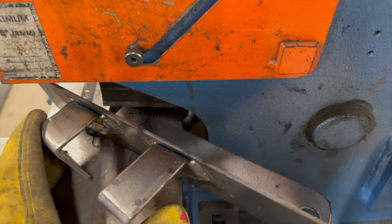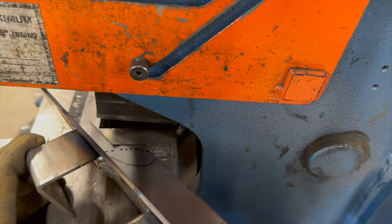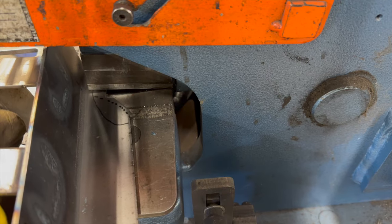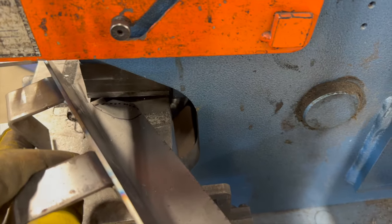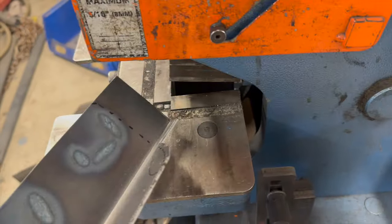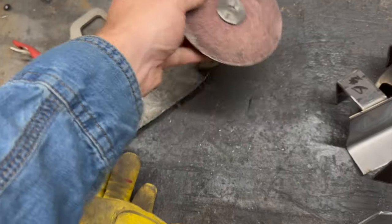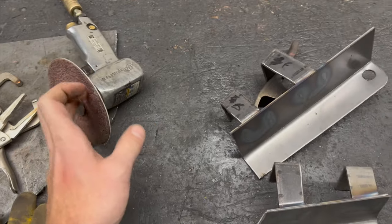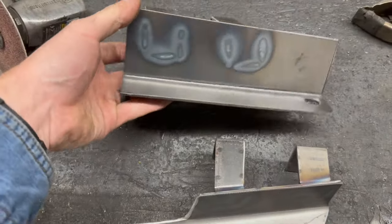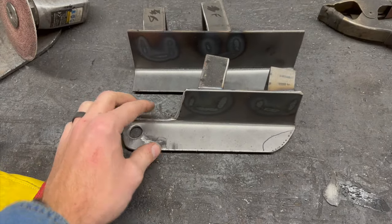Let's see what that looks like. Do as much of the trimming on this machine as possible just because it makes it so quick. This is hard to film and do — just nip that corner off. After about three minutes and 22 seconds of grinding, cutting, and chopping, I think that's what we run with. Here's what it was, and here's the passenger side trimmed up — that's kind of what I took out of it.